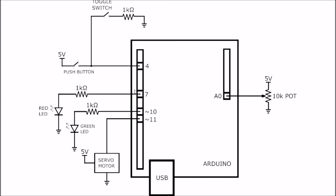Over here I've got pin 7, which on the Atmel chip is actually port D pin 7. It's going to be an output, just a digital input output pin going through a 1K resistor to a red LED. Then pin 10 on our Arduino board is going to be an output PWM pin. It's actually connected to port B pin 2, which also acts as a PWM output pin with OC1B. That goes through a 1K resistor to a green LED, which in this case will allow us to control the brightness of the LED with a PWM output.